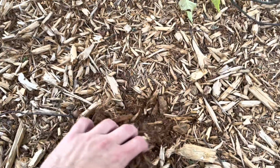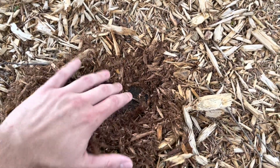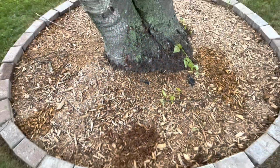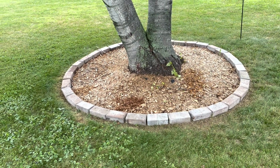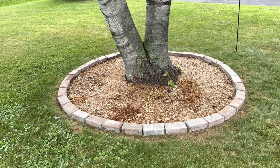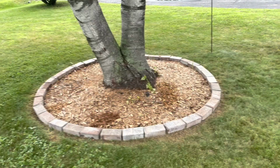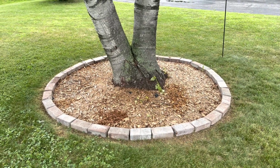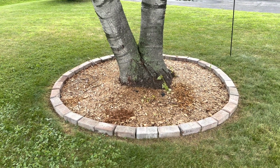I only put, you can see down here, it's pretty thick right here. I haven't looked at this in a while. So right here, you're probably talking a good handful of mulch. I know 2 inches is recommended. I think I put about 3.5 bags from a typical Lowe's or Home Depot, and 3.5 bags did this 3-foot radius. I mean, 3 foot is basically going to be all of your trees. This one's kind of a split trunk, but 3.5, 4 bags is going to give you plenty of cover.